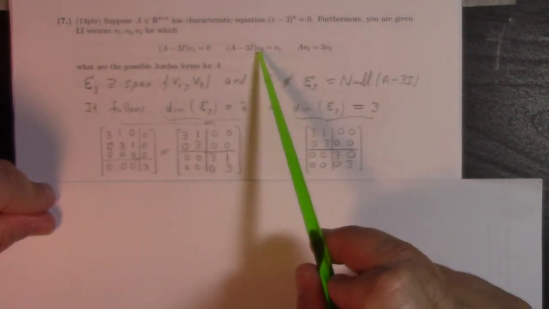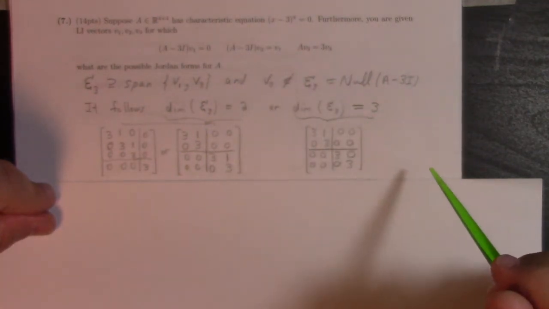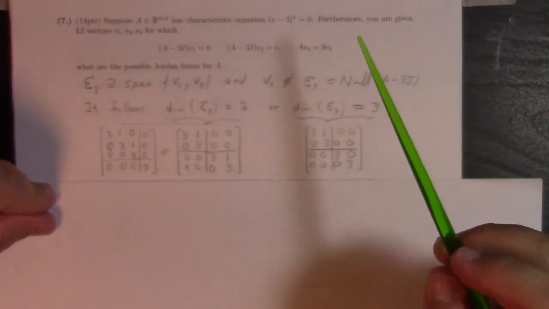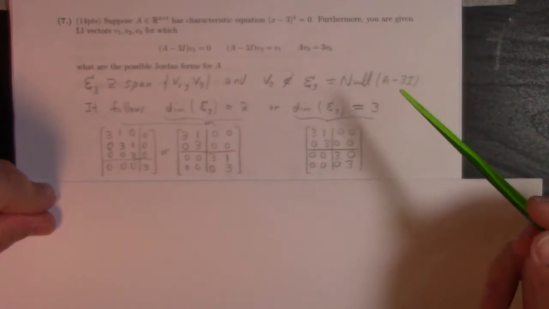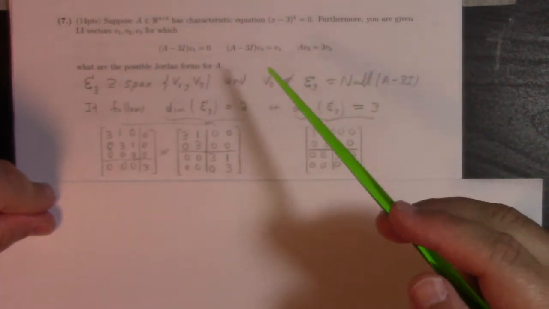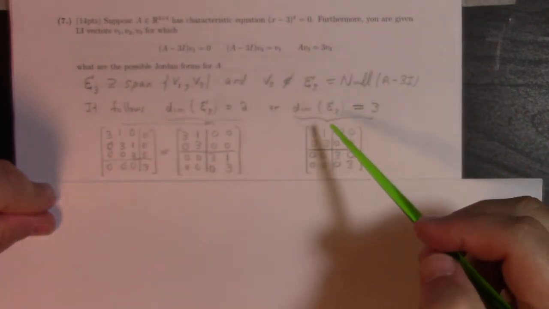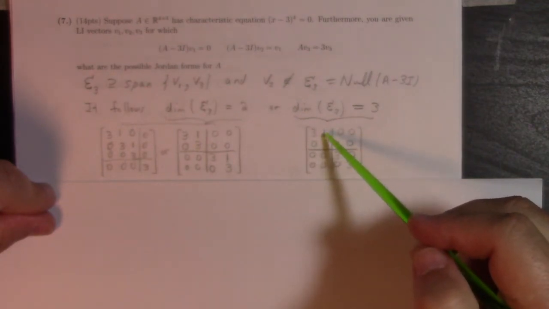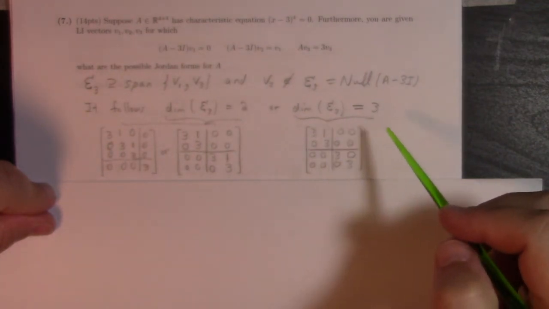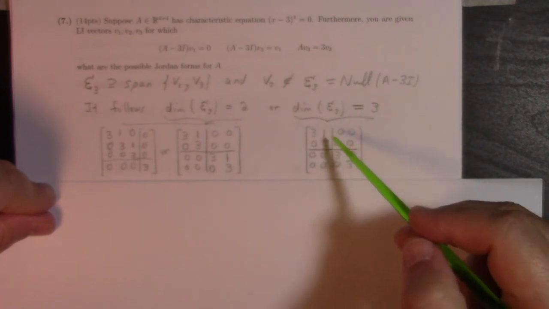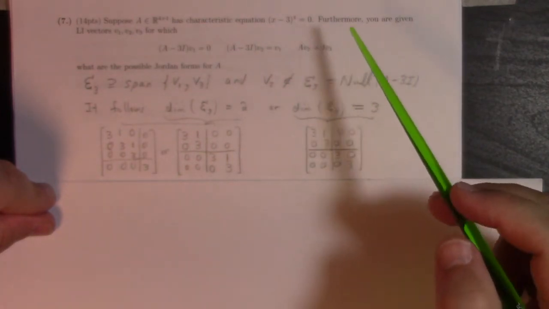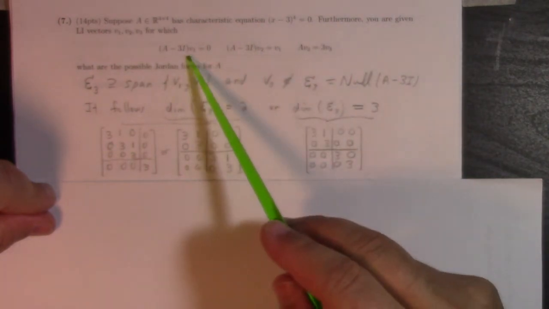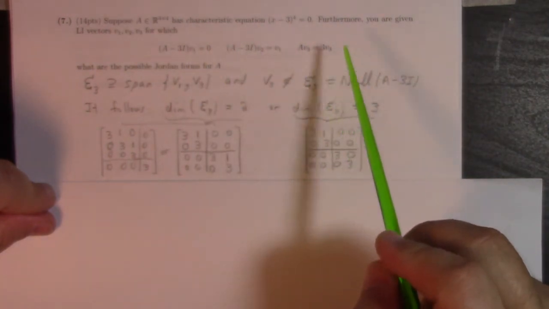Now some of you gave me 3, 3, 3, 3, just the diagonal. It's not possible because of this, all right? Others of you gave me the 3, 3, 3, 3 with 1s on the superdiagonal, in other words, J sub 4 of 3, the 4 by 4 Jordan block with eigenvalue 3. That's also not possible because we have two eigenvectors. So we're stuck in the middle.